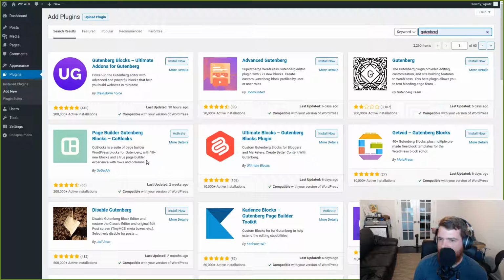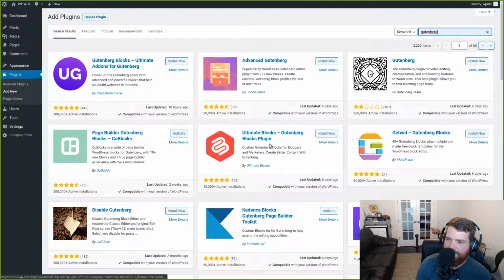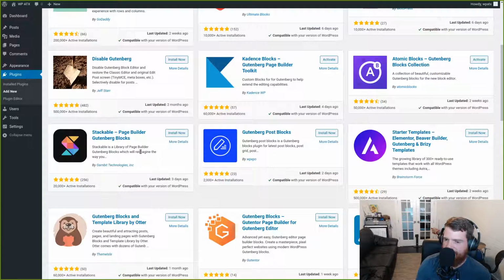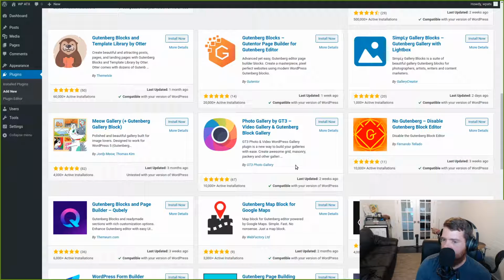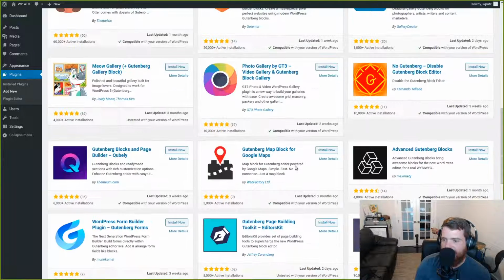We have Page Builder Gutenberg blocks by CoBlocks with 10 plus new blocks. Atomic Blocks, additional blocks. Ultimate Blocks provide additional blocks. Stackable, more blocks. There are a lot of options for extending out the blocks you have at your disposal.